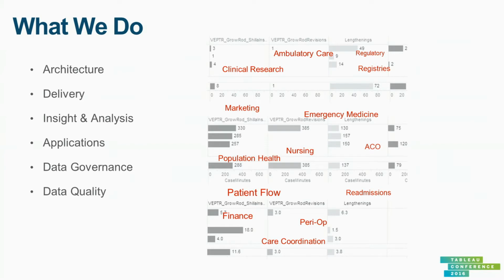We also do governance for the hospital. At a hospital that size, you need some sort of governance structure. And then data quality. So we work very closely with the departments within the hospital to make sure that the data that they are seeing is what they expect, and that means a kind of feedback loop with the clinical applications and the operations team. So that's just a summary. The picture on your right is just to show all the different groups. This is probably 20% of the departments that we serve. So we do everything from the clinical, financial, anyone that's involved in ACOs or meaningful use, all of those programs, we service all of those as well.